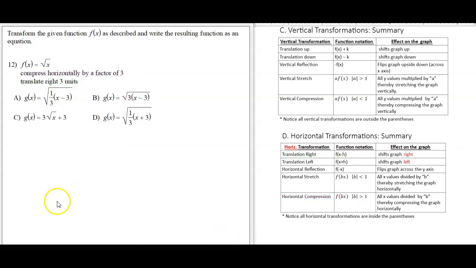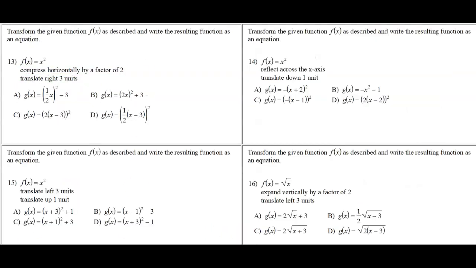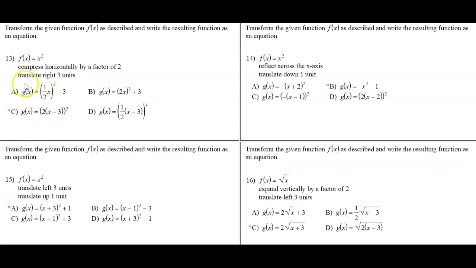All right, so now I'm going to let you practice a couple of these. Go ahead and pause the video here and see if you can pick out the correct answer choice for numbers 13 through 16. And when you unpause it, you will see the answers. So for number 13, you should have chosen answer C. For 14, the answer is B. For 15, the answer is A. And for 16, the answer is C. We'll do the stars next.